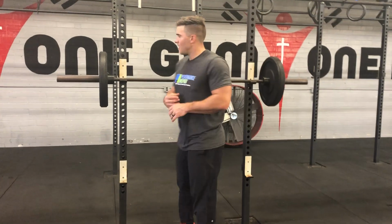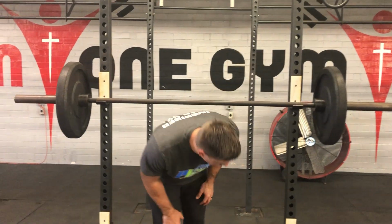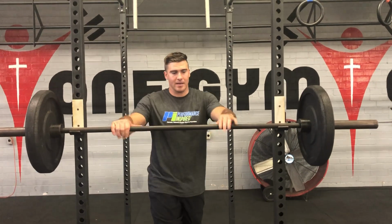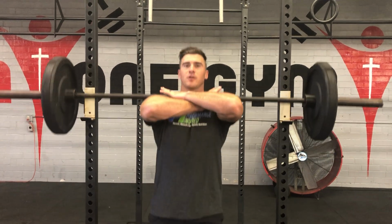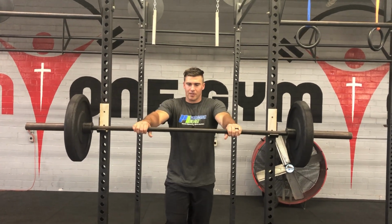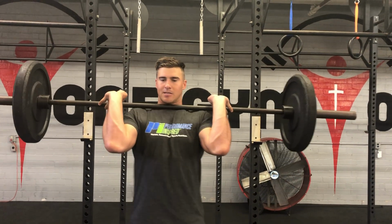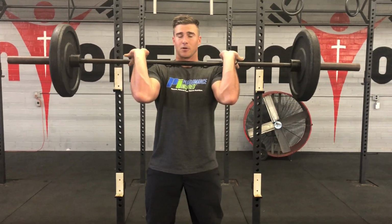Now, with the barbell, again, we said we can use a front position and a back position. Okay, the back squat, well, I'll do a front squat first. Okay? Full front squat is going to look like this. We can either use this front squat position, or we can use the Olympic lifting position like this. Same principles apply, but we're going to be a little bit more upright because it's a front squat.